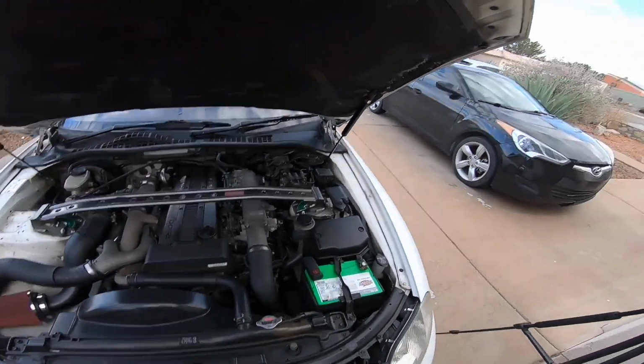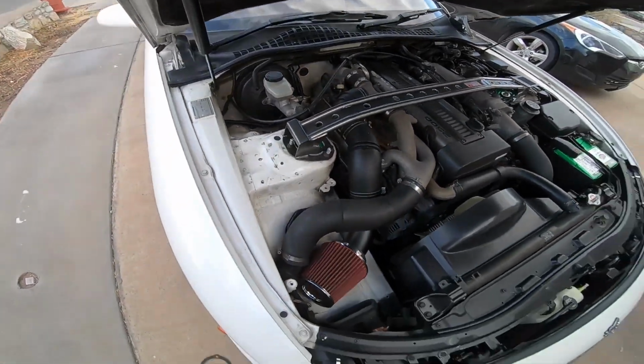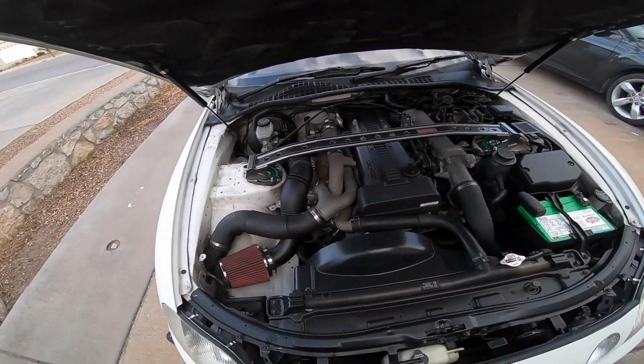Alright, so just like that, the TRD strut bar is installed. Super simple. I did have an issue over here, but I realized I just had to push it down. Set it and forget it pretty much.